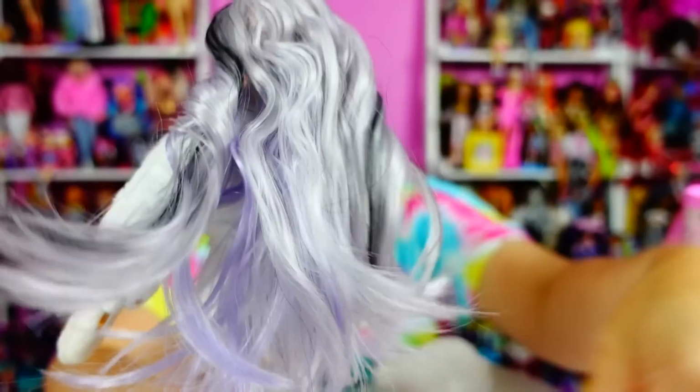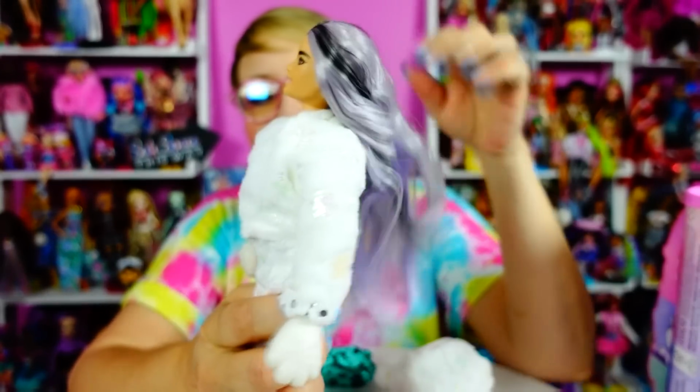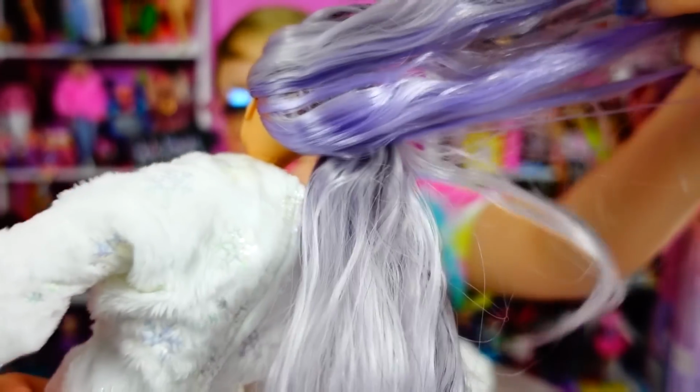And then she's got this sort of frosty, very wintry hair. Now the hair on these, because it's twisted up into the head, it's always a little goofy when it comes out. But if you leave the helmet head off of them and just leave them, it does sort of relax itself. Or you can just stick it in some warm water and let it air dry, and it dries pretty nicely. She's got these cool streaks in her hair, and I love that it's a number of colors. So it's gray, but it's also got this blue, violety, and then these black streaks, just a really kind of Arctic icy feel to it in a different way than just going straight up gray or white hair.